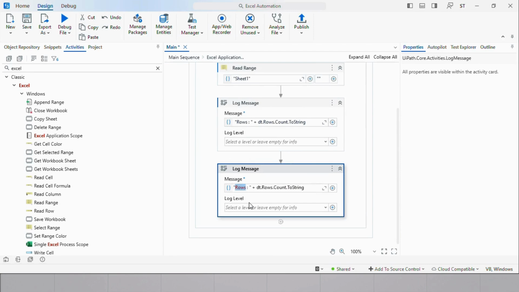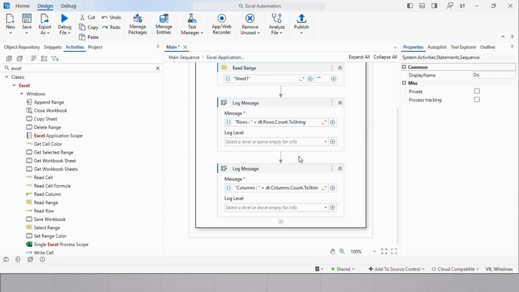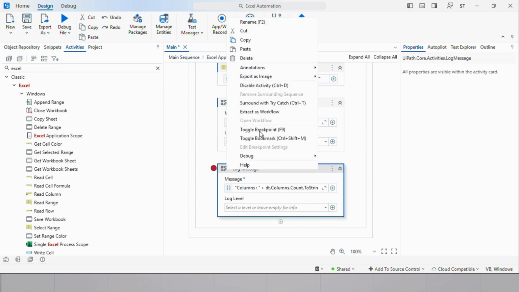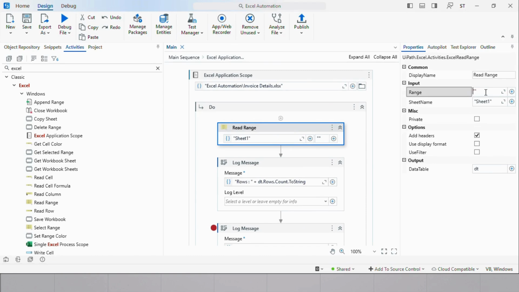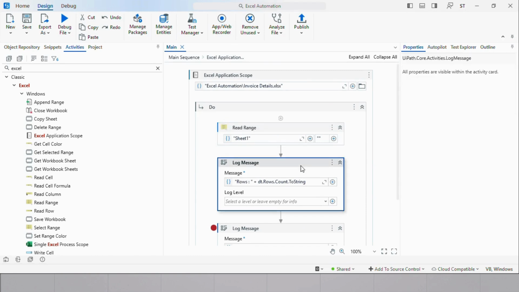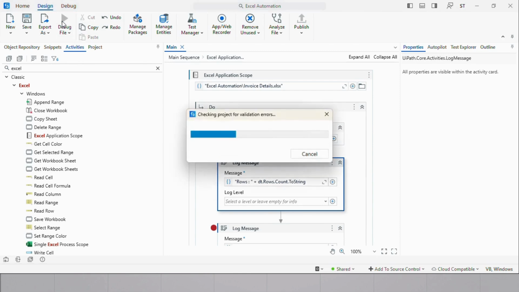In the second log message, I am going to display the columns count. In the read range, I haven't mentioned any range, so I left it empty. So it will extract all the sheet information. Let's run the process and verify the output.